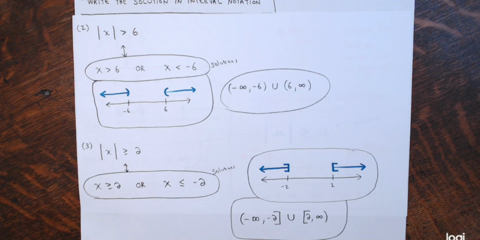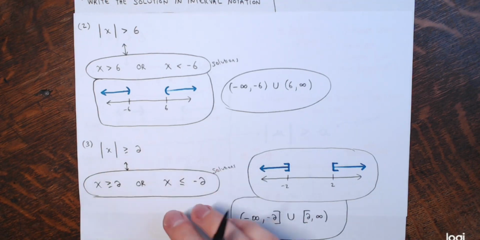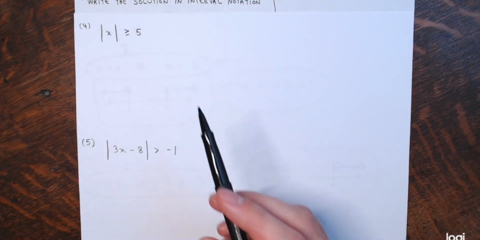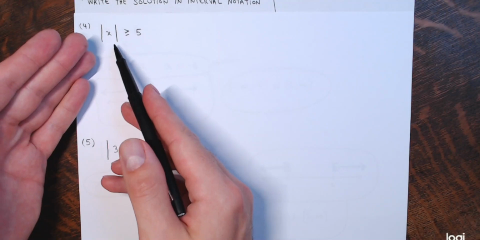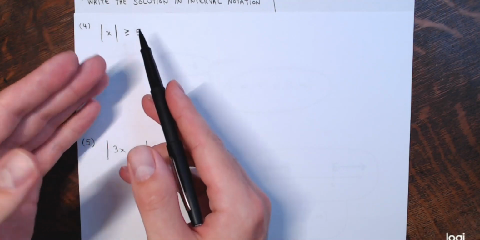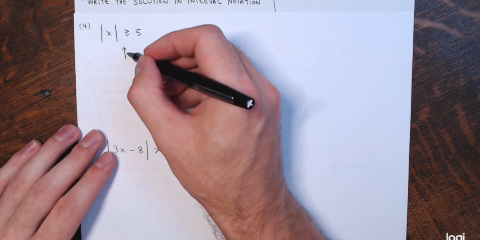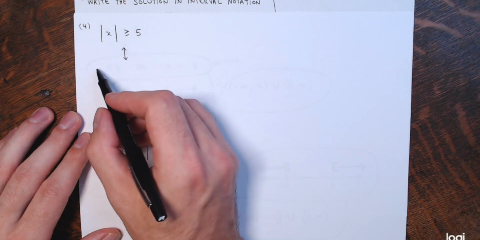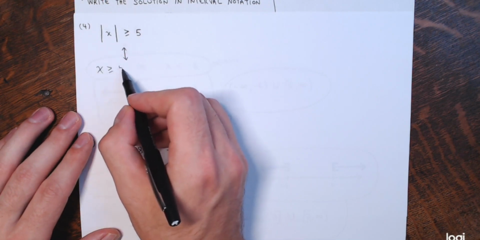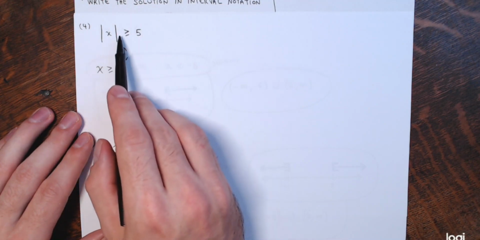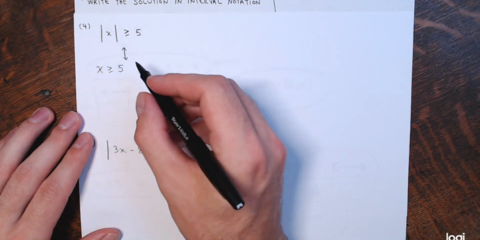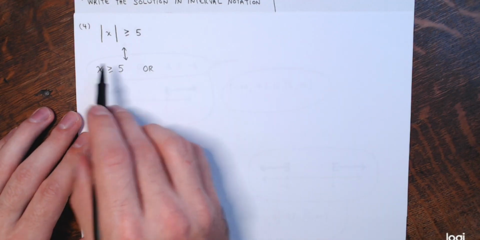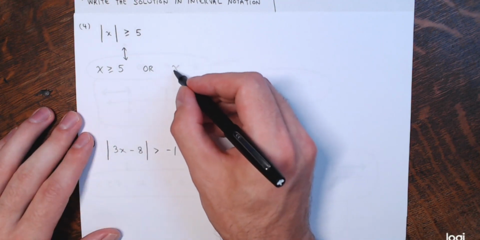Okay, next example is pretty much the same as 3, but 2 is replaced by 5. So not much changes here. The absolute value is isolated, got greater than or equal to, and then some positive number. So if that's the case, the equivalent compound inequality, the only way this is true is if x is greater than or equal to 5. So basically I just write a version where the absolute value symbols are gone, and then just flip the inequality and be on the left side of the opposite. x is less than or equal to -5.